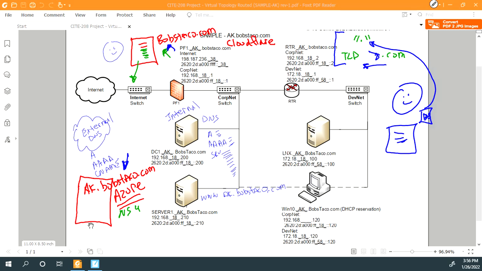So we don't have any control over the root domains or top level domains, but when I register bobstaco.com, what I'm paying $12 a year for is a reference put in here that points to my server. And from there, it's within my control. So I'm responsible for everything for bobstaco.com and below, which includes all of our state names. And it's the same for you. If you register a domain name, you're responsible for that name, all hosts under that name, and if you create any child domains below that name, all of that management falls to you.